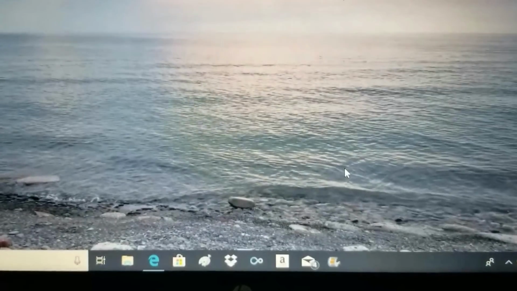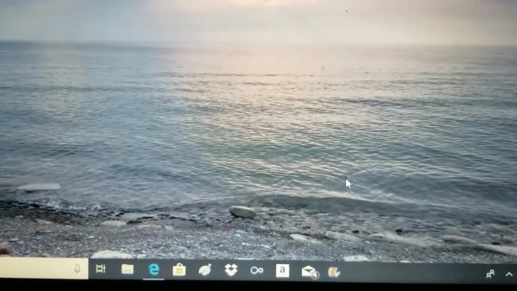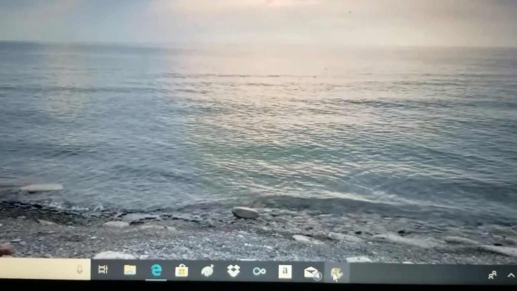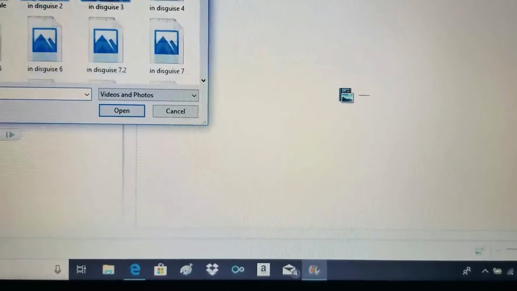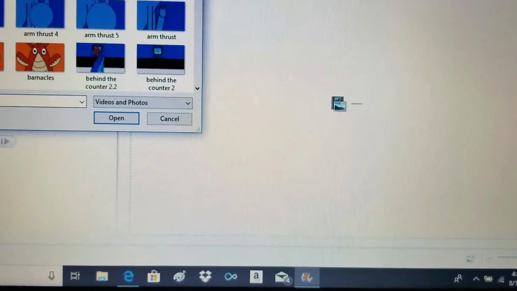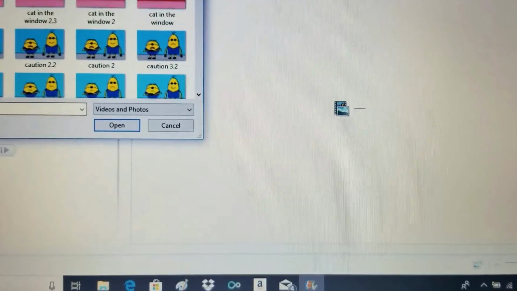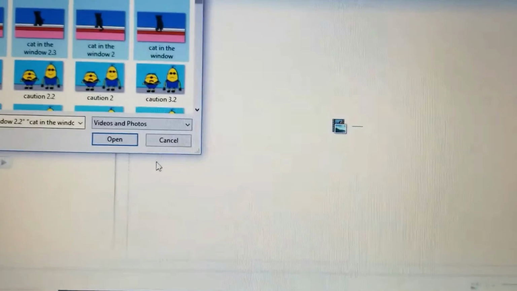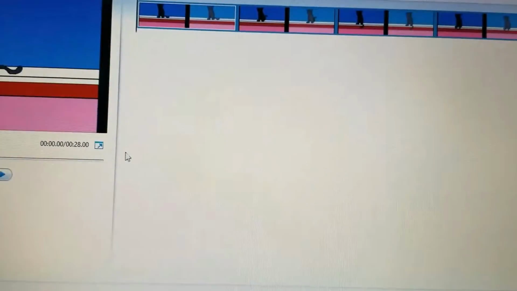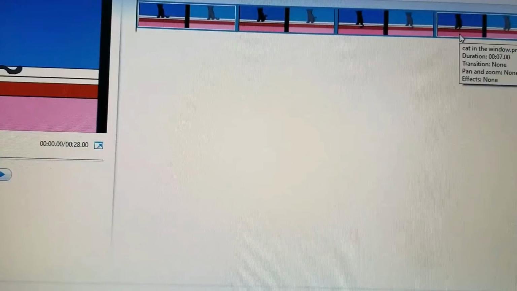Okay, once you have your frames ready, you want to go ahead and open Microsoft Movie Maker and add photos. Get your photos ready and click the open button.